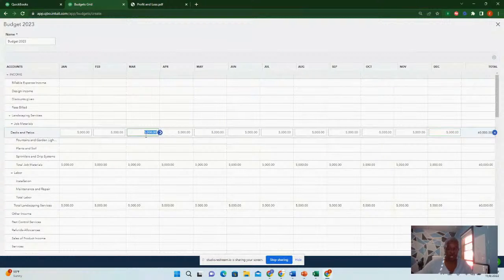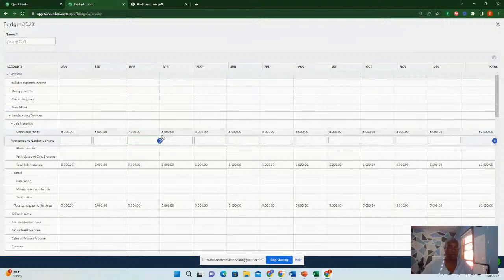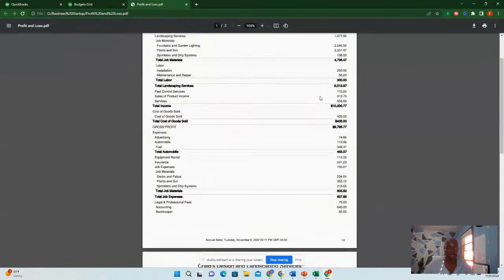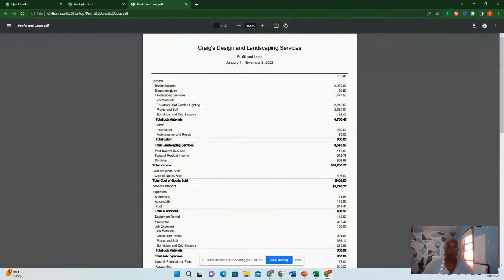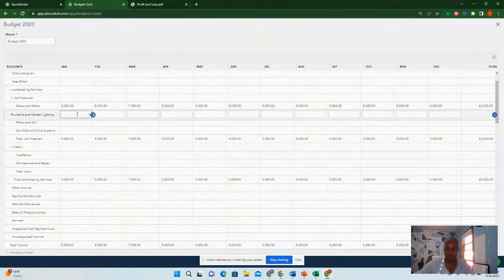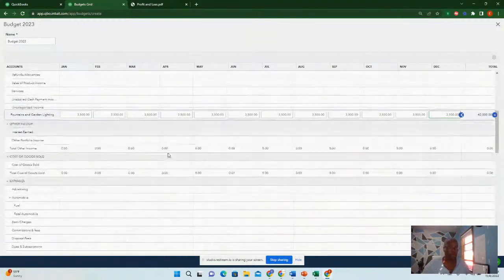Let's say you want to change this one, you can change that one. You can also pre-fill it from here. For fountain, we're going to want to double those. For fountain, we want to make 3,005. So that's how you pre-fill it.